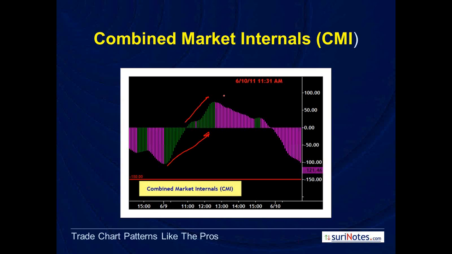Once the market internals start turning red, or start going down, I know that from here onwards I probably cannot have any entries into a bullish trade. Even though I may be seeing a bullish ABC, I know that the market internals are showing bearish, and I also know that market internals win about 99% of the time. Market internals win. That means you have to trade in the direction of the market internals. You cannot trade against it. That's the reason I wait for some type of signal in market internals for me to go with the trade.